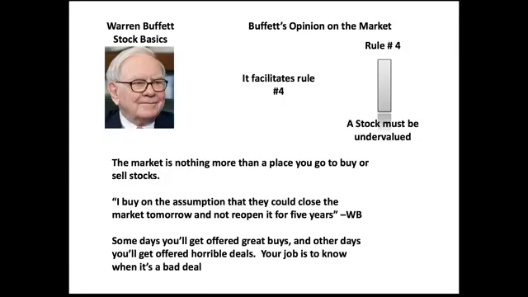His opinion of the market goes into rule number 4, which is that a stock must be undervalued. He uses that market to his advantage as opposed to something that he's scared of. So he has the opinion, and this is his quote, "I buy on the assumption that the stock market could close tomorrow and not reopen for another 5 years."